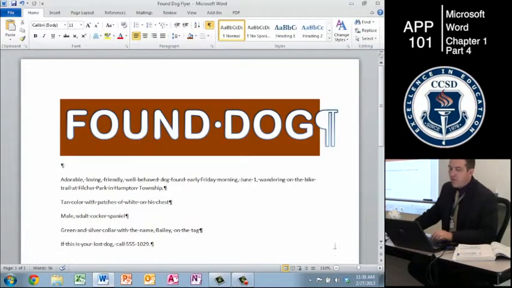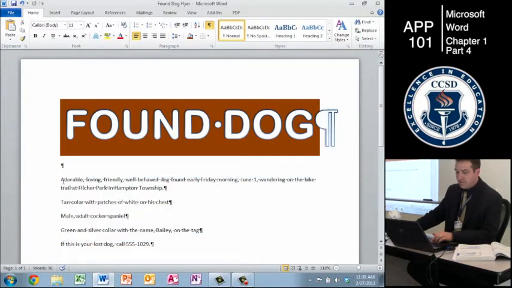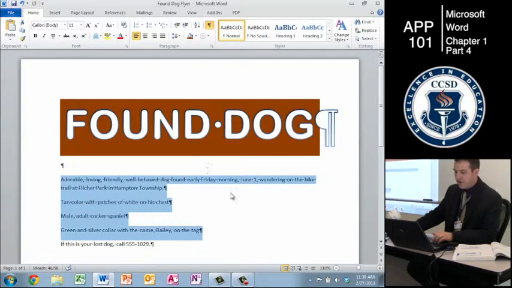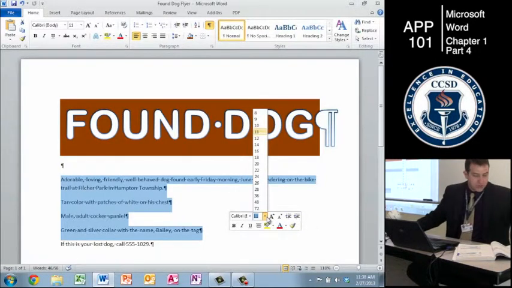So just starting right here, the next spot that we want to do is adjust what we've done down here in the body. So we're going to go ahead and highlight. I'm just going to click and drag and highlight this stuff. And as we've highlighted, I'm going to grab the whole thing right here, click and drag down. Notice that we get this little mini format bar that pops up if we highlight it with our mouse. We can go ahead and change our font size to 22.